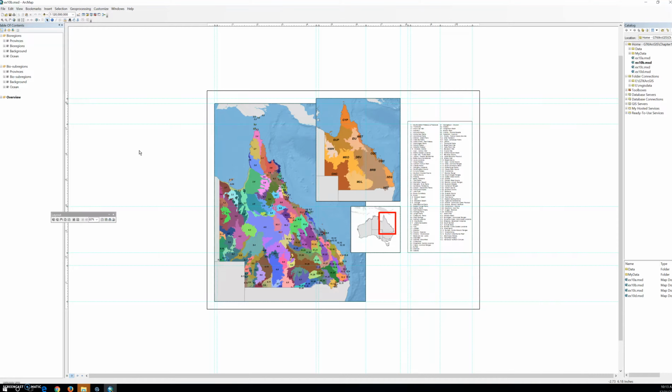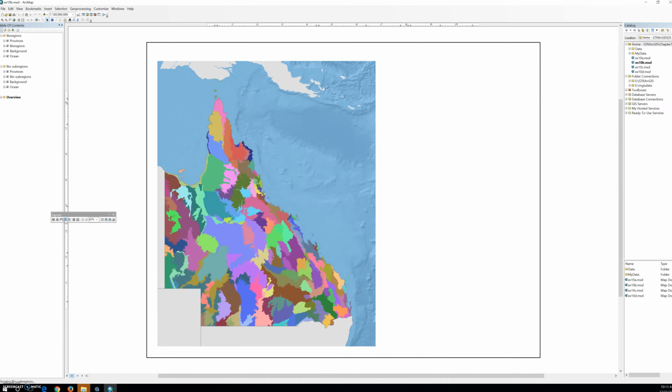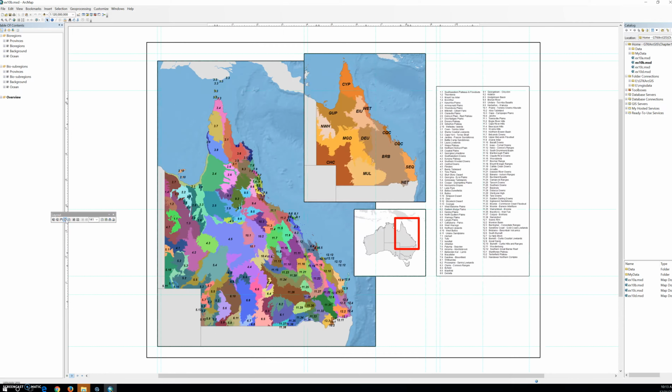Now we already opened the exercise 10.b map document from the chapter 10 folder. If necessary, we can maximize the ArcMap window and then click the Zoom Whole Page button on the Layout toolbar. So we're going to do it. Now we can see it better. It takes a little time to refresh. So the map is in Layout view. It looks as it did at the end of exercise 10a.